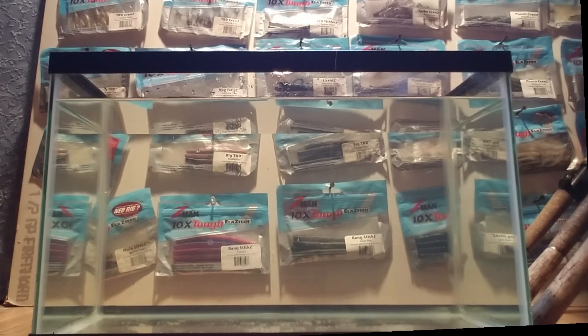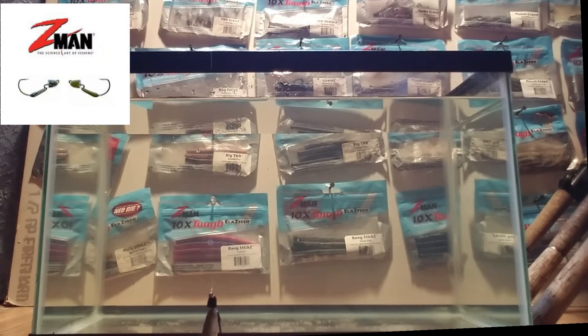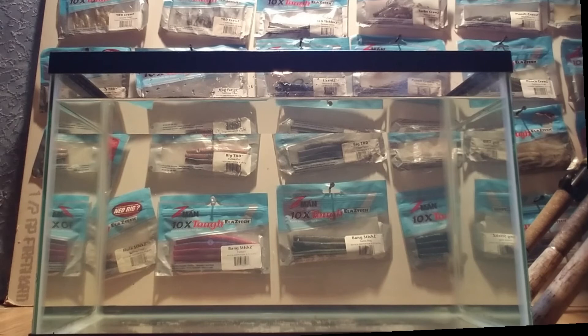I had a couple people ask me about the finesse bullet jig heads. I think they're pretty cool. In certain circumstances, when you're fishing small profile baits, they work pretty good for a weedless Ned rig setup. It still kind of stands up even though it doesn't have a mushroom bottom — it looks like it's feeding. That's what I love about these plastics. Even with different types of jig heads, it might put them on an angle, but it looks like it's feeding. These bullet jig heads really work good for smaller profile baits if you want to fish them weedless.